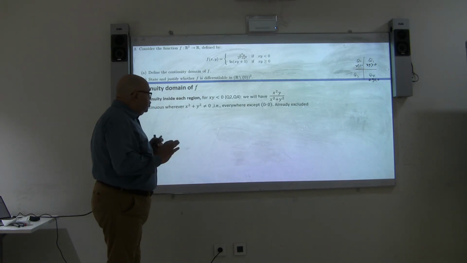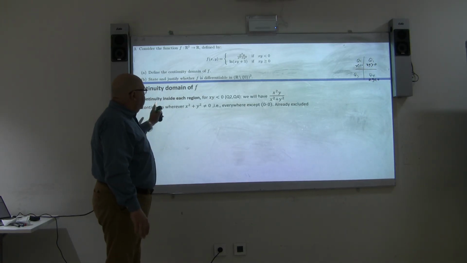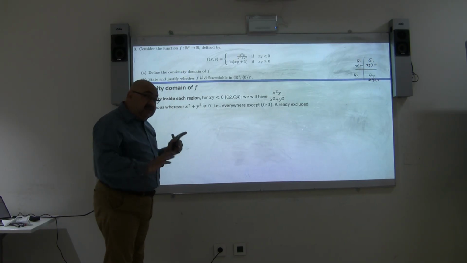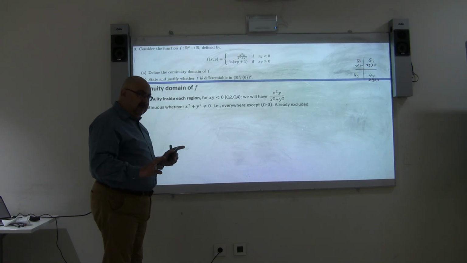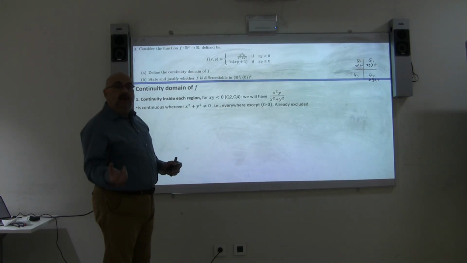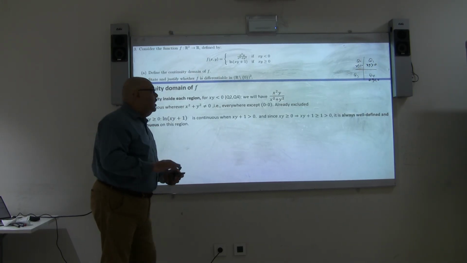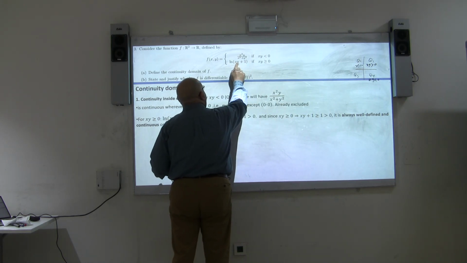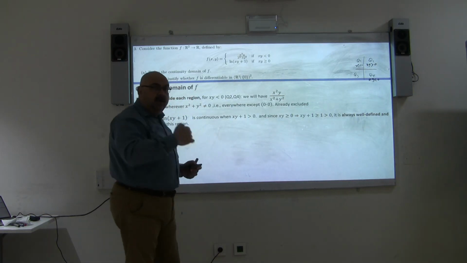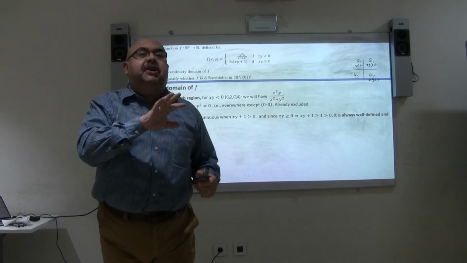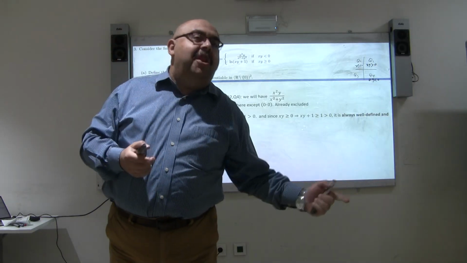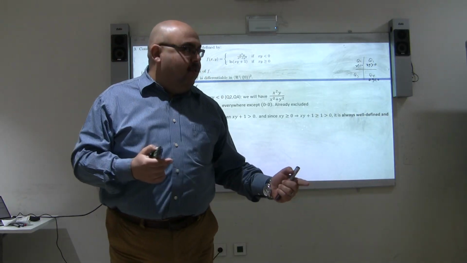So this function is continuous, as I told you, continuous everywhere in the second and the fourth quarters. There is no problem whatsoever. If I'm working with the first and third quarters, I will have to deal with this guy. Also, it will have no problems since x times y is positive, because the argument of the logarithmic function should be greater than 0. So I'm giving you xy plus 1, which means you will never hit 0.